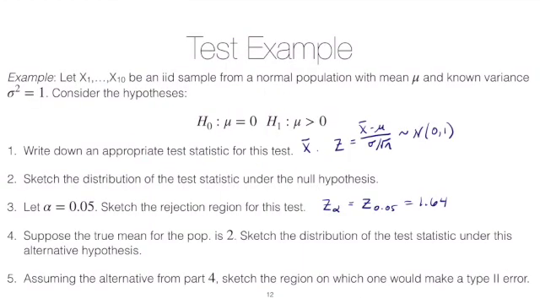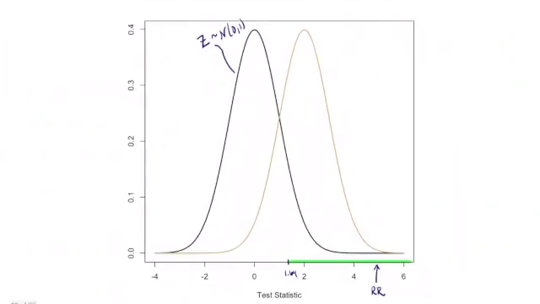Well, for part 4, if we suppose the true mean in the population is 2, let's sketch the distribution of the test statistic under that alternative hypothesis. Well, that's the gold curve here. So this curve here is the test statistic computed under the alternative that mu is equal to 2.